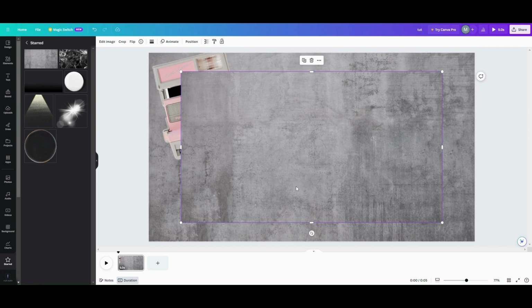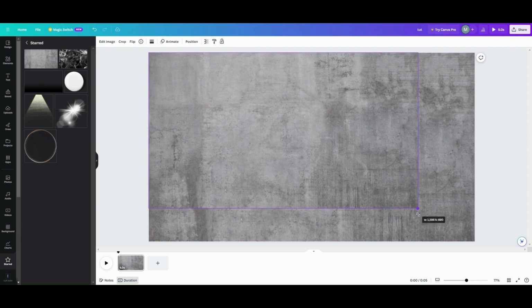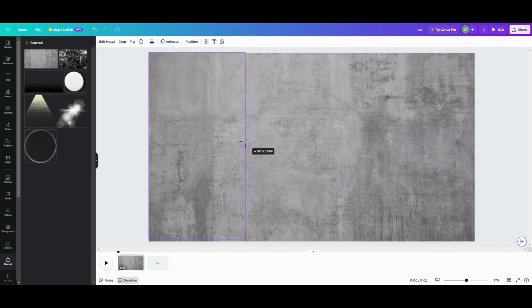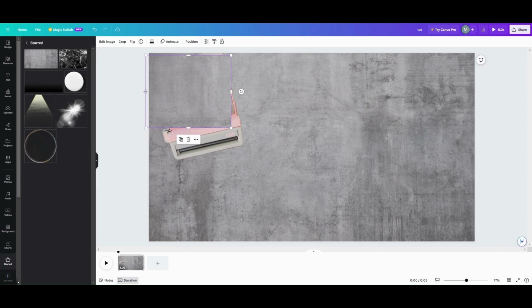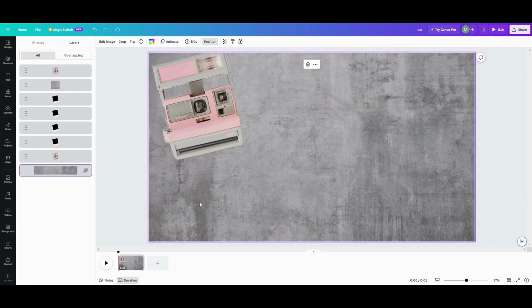And then I'm going to take another piece of this, hopefully it doesn't snap on me. I'm going to try to make it big enough where I can just grab a small little section of this. Oops, not like that though. Little small section of this, and cover that up. If you're using just a solid background, it'll be easy. You just grab a square real quick and do it. And then I'm going to go into my position and put it behind that camera. And now you cannot see my photos.